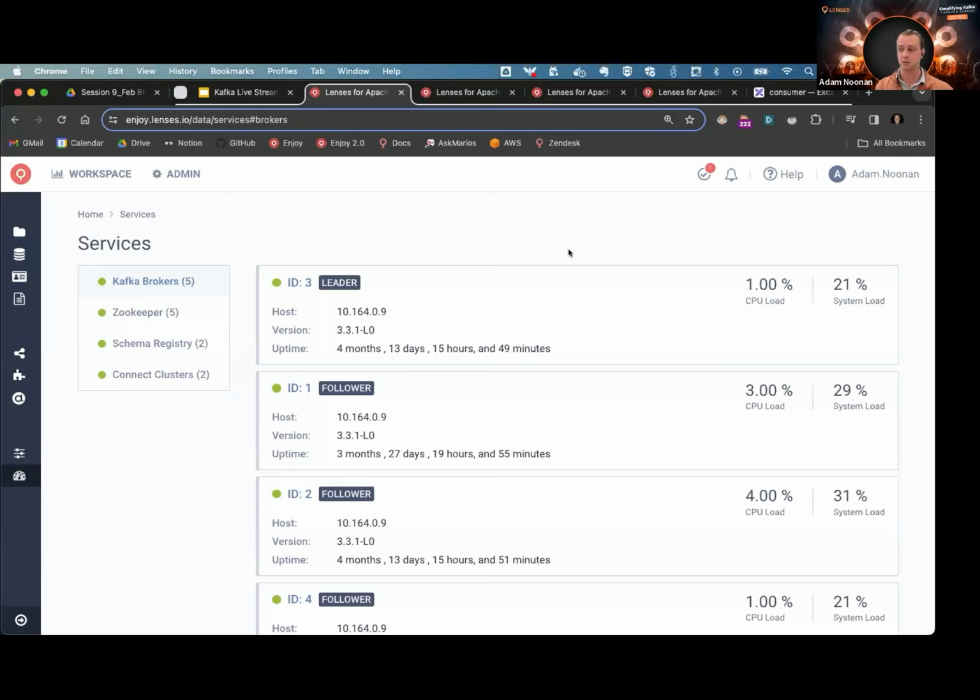But if you have a Lenses license as well, I would definitely encourage you to check out the Grafana dashboards that we make available. We had one developer actually spend quite a bit of time on those, and I've had some really great feedback about what we have there. So I'd suggest checking that out in the short term, and in the long term, stay tuned for what we have planned in the future with the product.